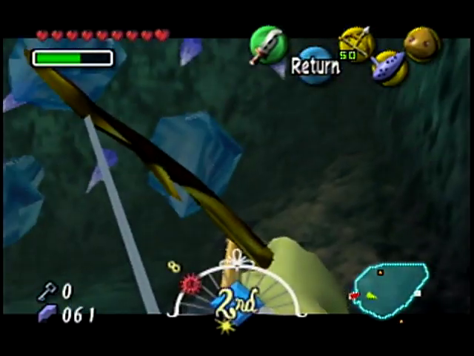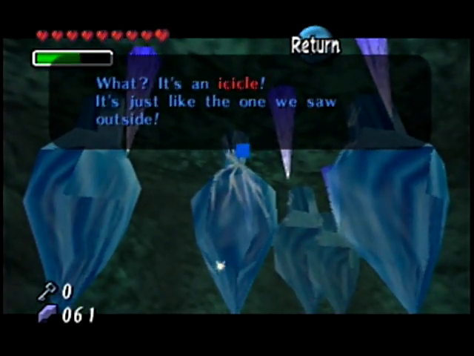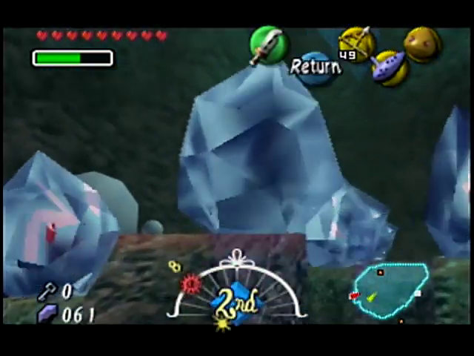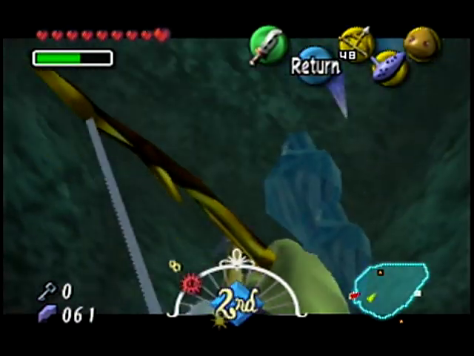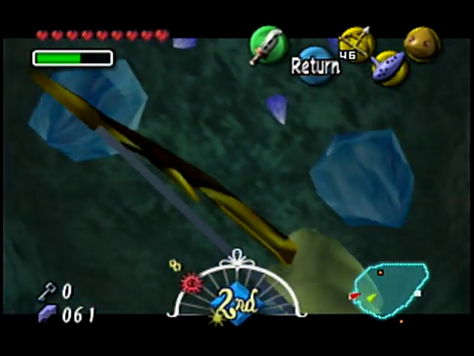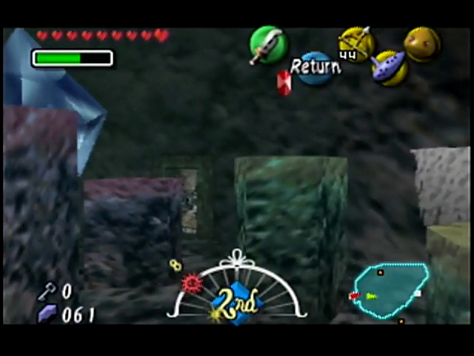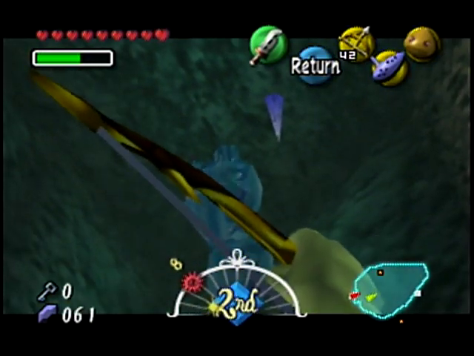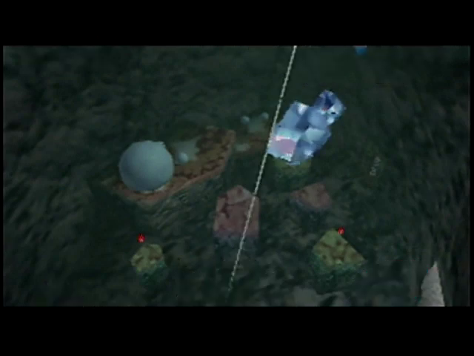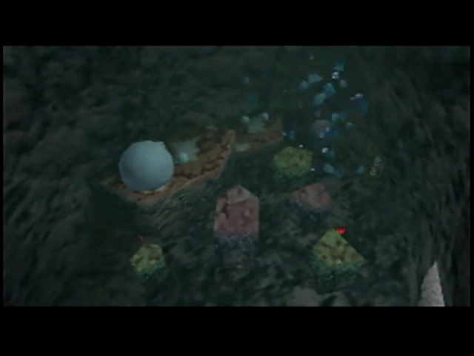There's all kinds of icicles here. What? It's an icicle. It's just like the one we saw outside. Yeah, so we want to hit it with 2 arrows. The second arrow didn't count there because I didn't wait long enough for the animation of the first hit to end. There we go, that's all of them.